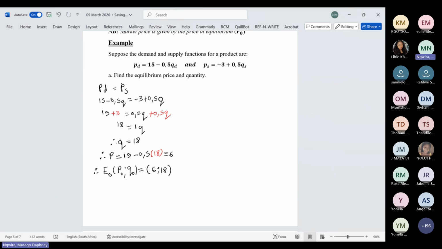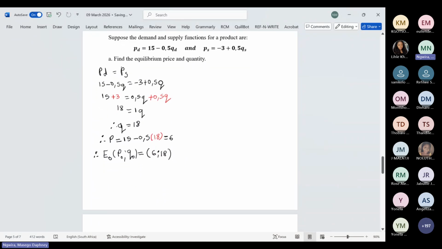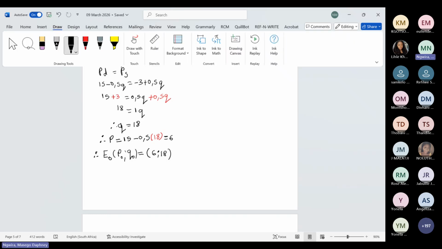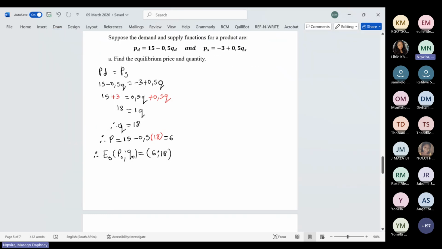So what does it mean? It means that my maximum price is 15. No, it's not 15, we have to solve that. Maximum price is 18? No. Okay, sorry. Now let's put this on a graph, let me see if I can do what they did there, and see what it is that we're talking about.